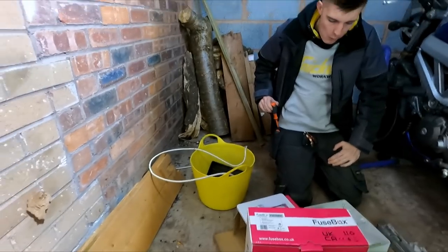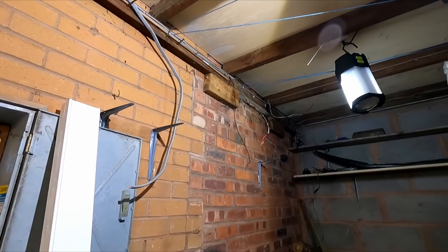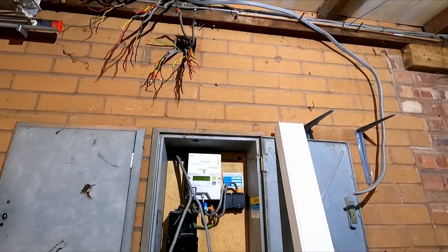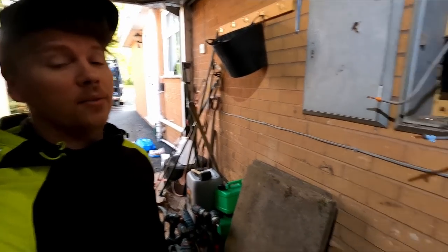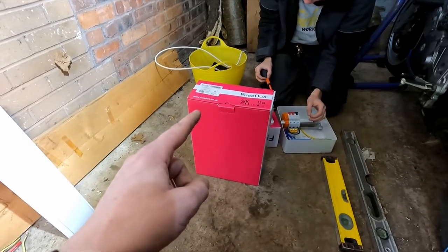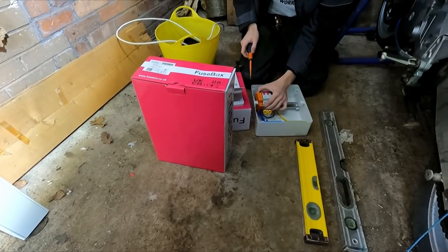Just start setting the boards up. I haven't got loads of wiggle room, to be honest, with the cable, so mine's probably going to stay roughly where it is. Adam is going to drop his down a little bit because this is going to stay in here. If this board gets moved, then it doesn't really matter. Ideally, looks wise, you'd like to keep the same height, but we want to make it a little bit more accessible. He's going to drop it down. Got a 6-way board. He's just going to take out the SPD because we've already got one in this board. Remove all the stuff. Remove the tails clamp as well, because that's not needed, because it's a 6mm going in.